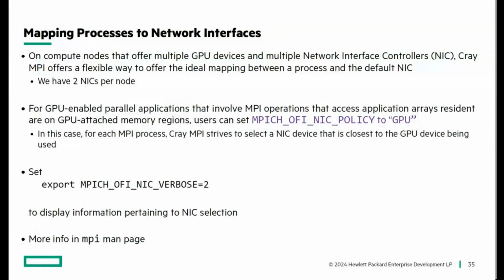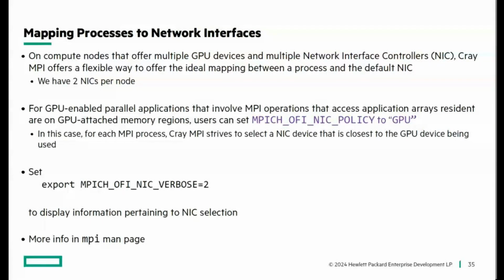And then the other aspect of this is, what about the network interfaces? If you remember that node diagram, we had 4 GPUs and we had 2 network interfaces at the side. Now, it just so happens that they're connected to NUMA nodes 0 and 2. And the MPI library has various policies that it adheres to decide which NIC your process will have affinity with, and there are environment variables that control this. One of those is MPICH_OFI_NIC_POLICY that you can set to GPU, and that means that you get the closest NIC to your GPU. So for the case of running 4 tasks, that makes sense.